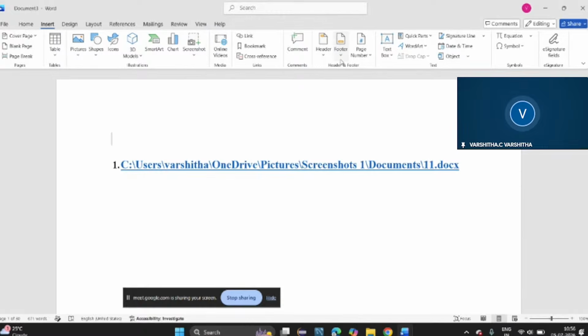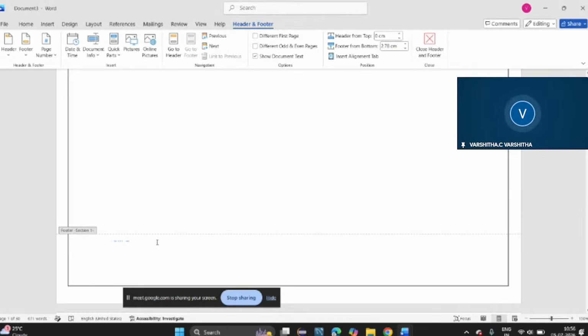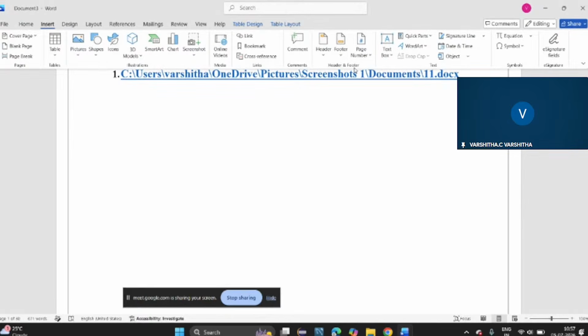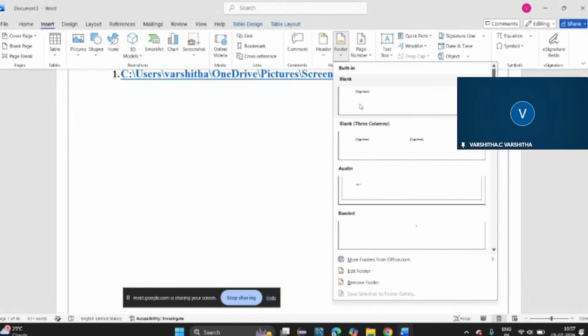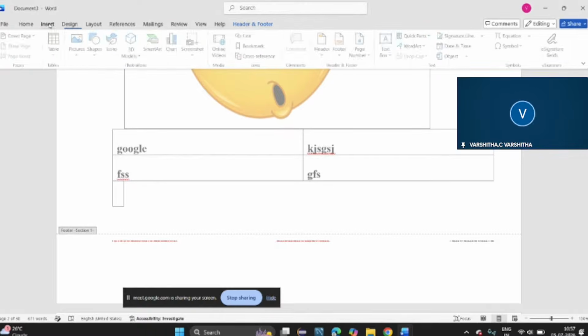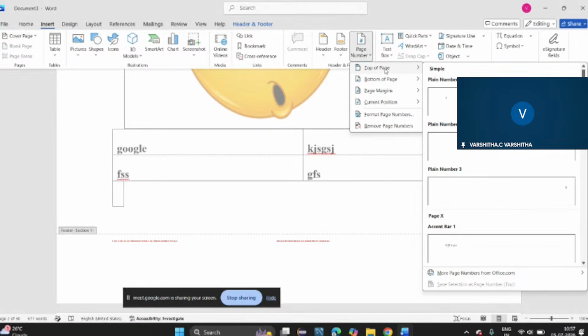Then I'll add footer. Footer, right? Select footer. Here you can give your wish. See, you can add a text here. Three footer, three data items you can add here. Insert, and then I can give page number at the top of a page.